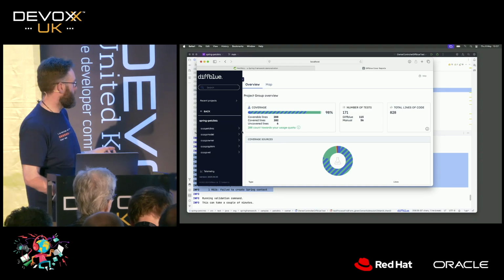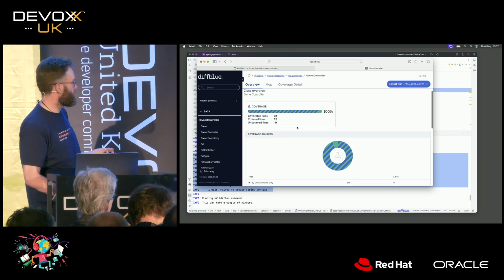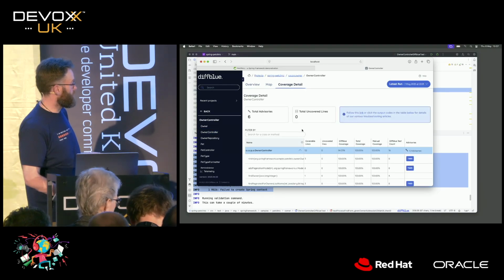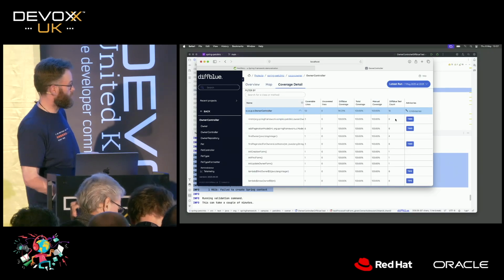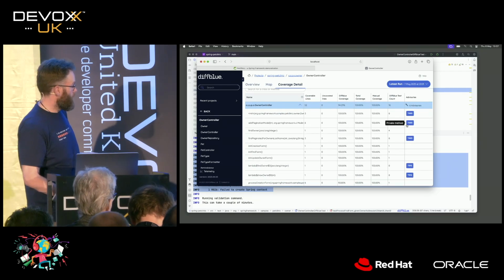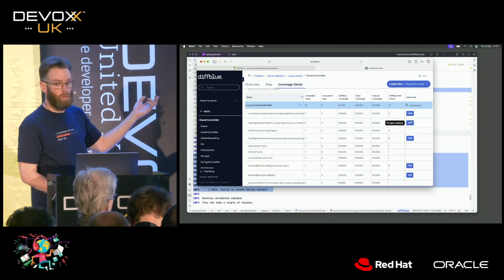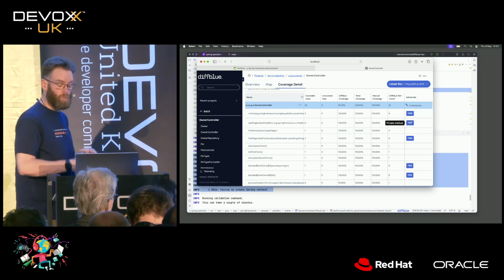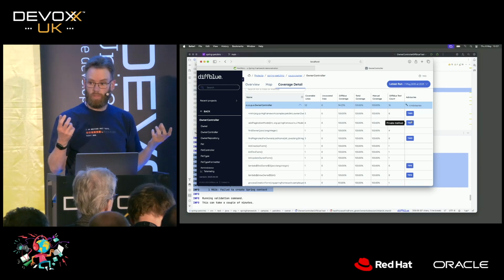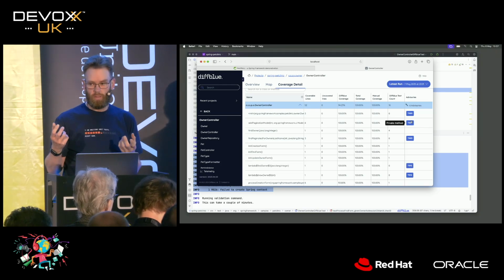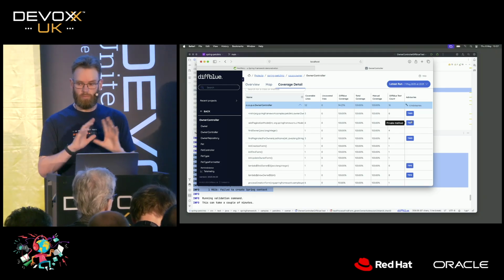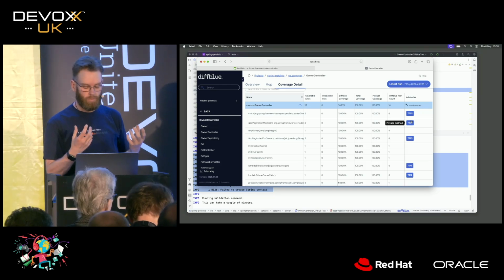Here, we've got Pet Clinic, and you can start to look at the reasons why particular things didn't generate coverage. Especially if you go to the coverage detail, that'll give you a bit more detail as to exactly what's going on here. So in the add pagination module, it's a private method, right? When we're generating tests, we could use reflection to bust open that privateness, but ultimately the developer has decided that it's private for a reason, so we don't really want to test that. We don't want to bust that open with reflection.